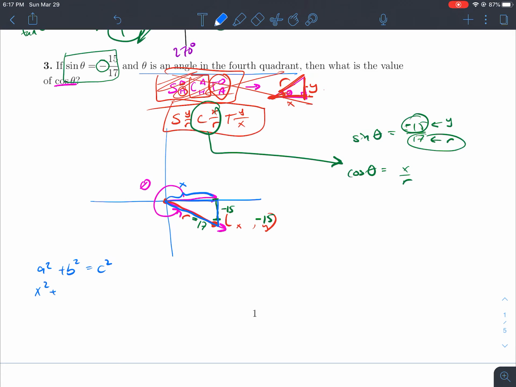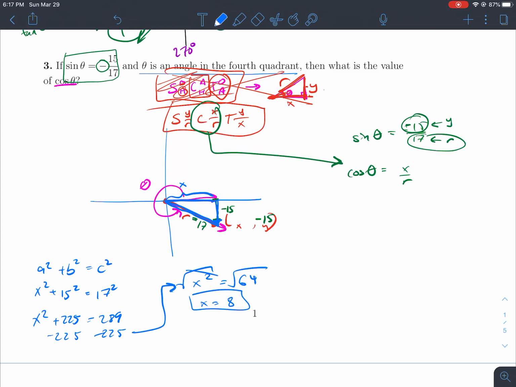this is really, even though it's down 15, when we think about it geometrically as a triangle, the length of that side is still 15, and 17 is the hypotenuse, 17 squared. So we get x squared plus 225 equals 289. And I keep using the same examples because they give us nice answers. X squared is equal to 64. We take the square root of both sides and we get that x is equal to 8.